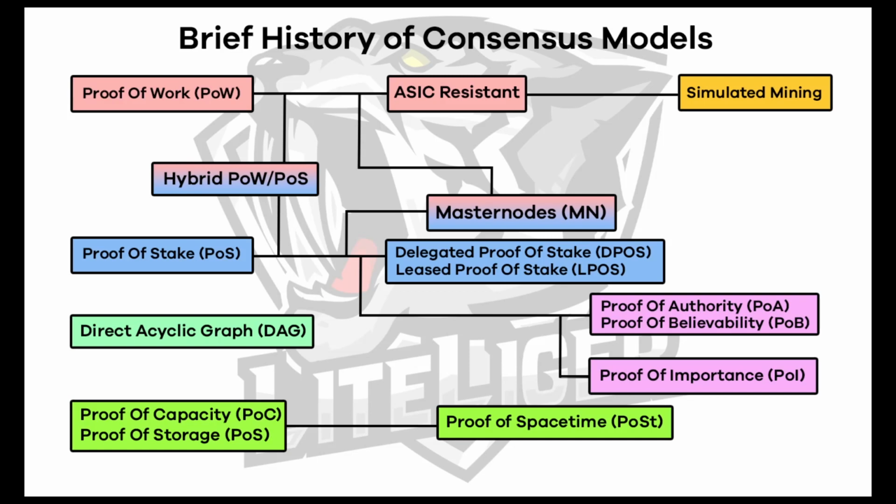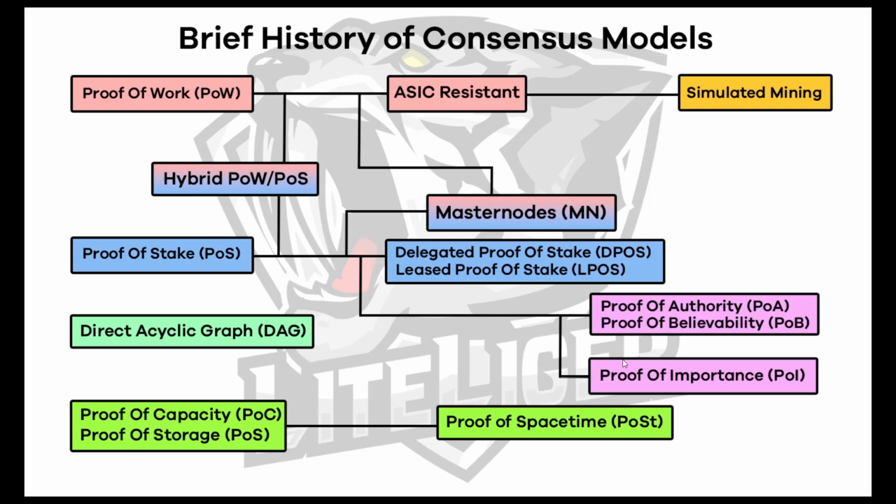Then out of proof of stake, there were a lot of variations like proof of authority and believability. So POA, and also we have, I think it's called IOST, which are kind of similar to proof of stake, but nodes that have a good track record, like high uptime, or other metrics like orphan blocks and stuff like that, have a higher hierarchy in the chain, and get more rewards, or more often rewards, because these have a higher reputation among the nodes on the blockchain, which is also an interesting dynamic, but it's still a variation of proof of stake.